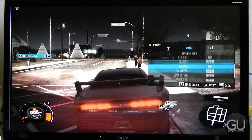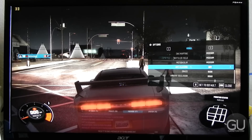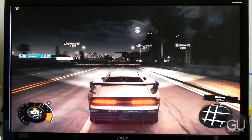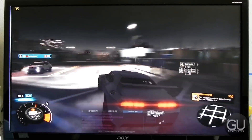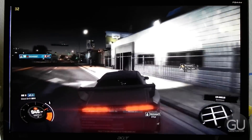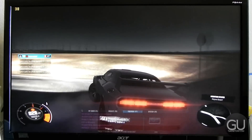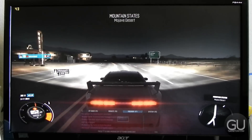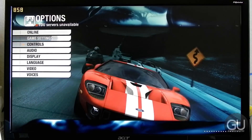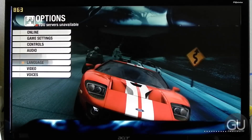The next game is The Crew, another driving game. With everything set to medium and no anti-aliasing, we get anywhere from 30 to 45 FPS depending on how much stuff was in view, sometimes dipping below 30 FPS. At the lowest settings we got a more consistent frame rate of around 35 FPS, going up to the high 30s to low 40s in less busy areas. Considering we didn't see that much of a frame rate boost lowering settings further, the video memory might actually be a bit of a bottleneck here.